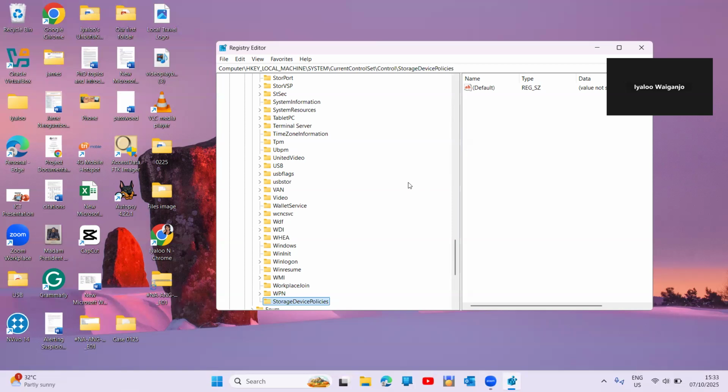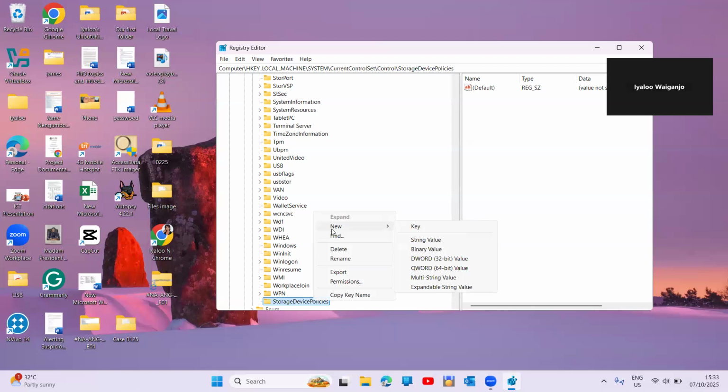Now, under this key, we want to create a value that will help us to turn on the protection and to turn off the protection. So how do we do it? You still need to right click here, and then you go to New.